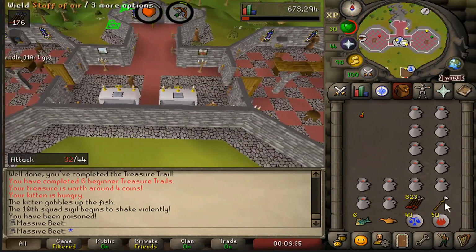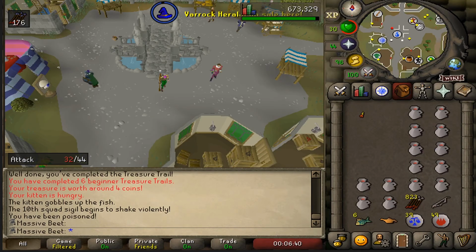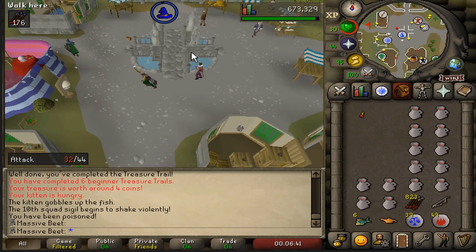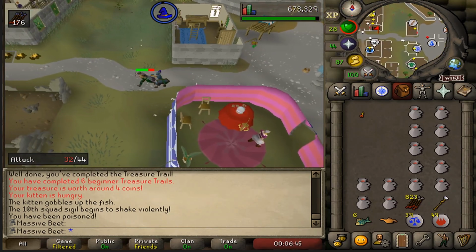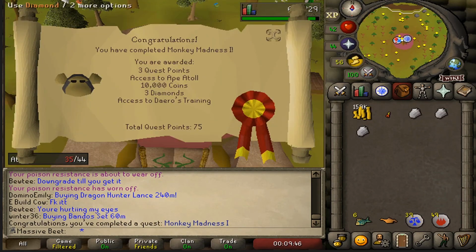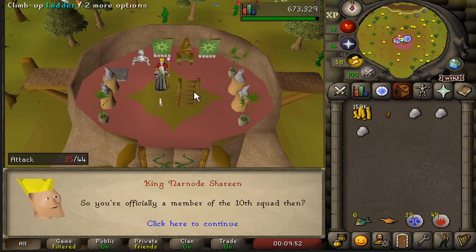I figured that would happen if I didn't do the last bit of damage on him instead of all of the other NPCs, but whatever, it's done. Let's go ahead and grab ourselves the end of the quest and that glorious, glorious Dragon Scimitar. There it is, Monkey Madness 1 completed, 3 quest points, 10k GP, and 3 diamonds.